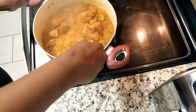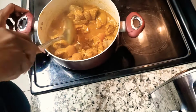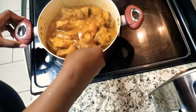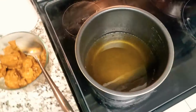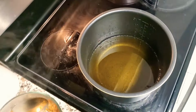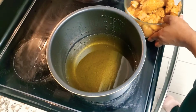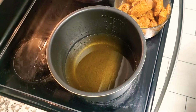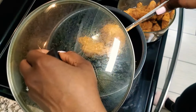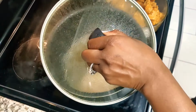So now let's go back to our griot. That sauce, guys, that's all you're going to need. Once you remove that meat from the sauce, that's what you're going to use. Some people use it after they're done frying their griot. They'll put that sauce on top of their griot to give it that extra flavor, but I like to just put the sauce. You're going to see how I do it. But anyway, once your griot is done cooking, remove the bones, remove everything, and just start frying it.